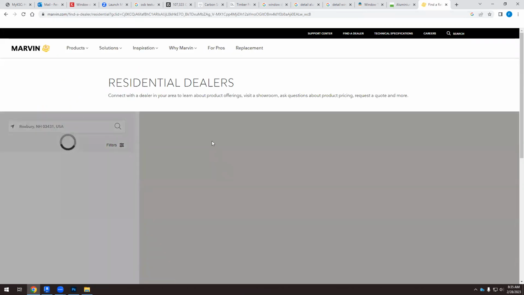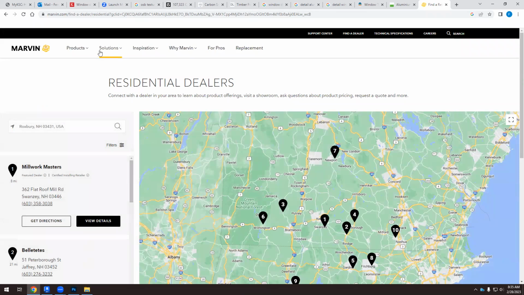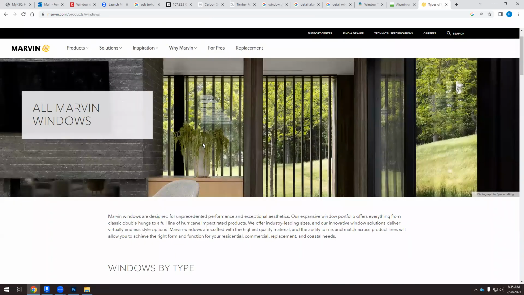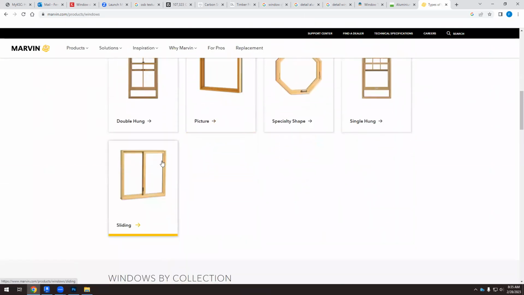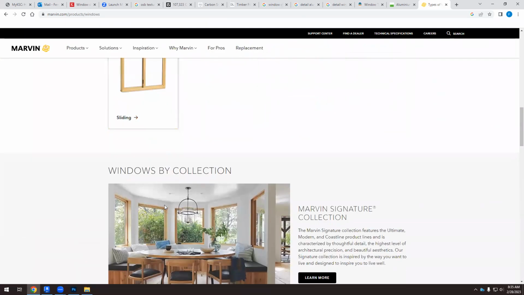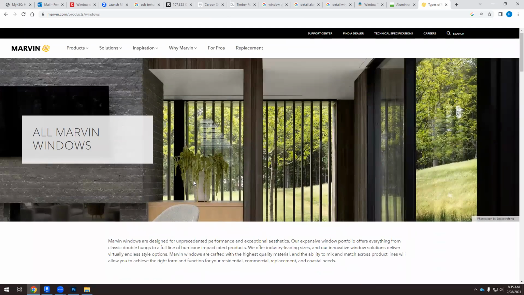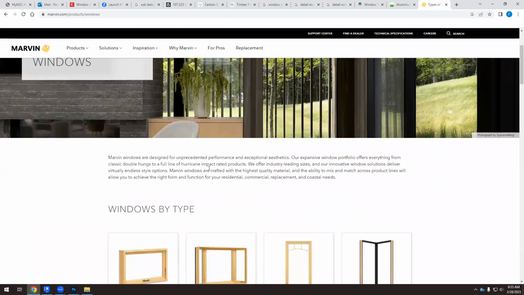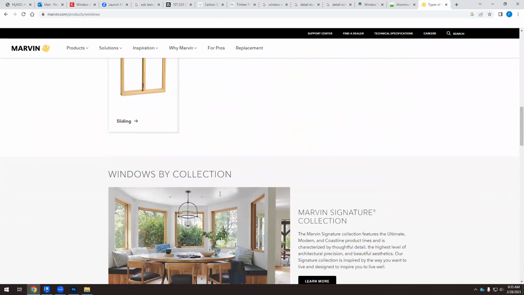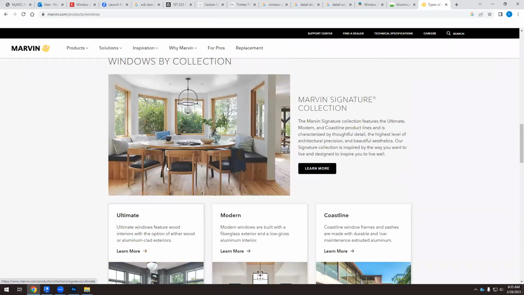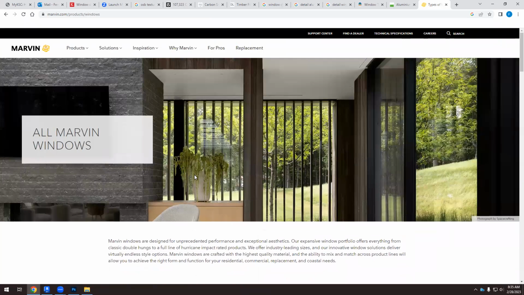So yes, we have Marvin windows, and I want to see the products. Windows. All windows. Yeah, okay, it's different. Most of them are made of wood. So that's the difference. So here you use more wood than we use in Europe. I don't know why, but I think most of the windows here are made of wood.